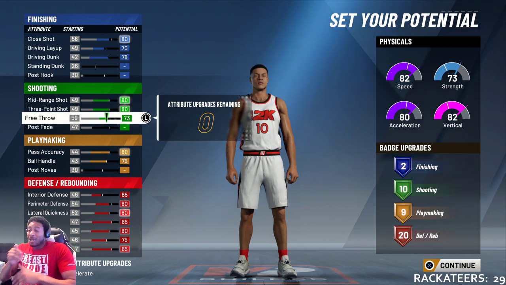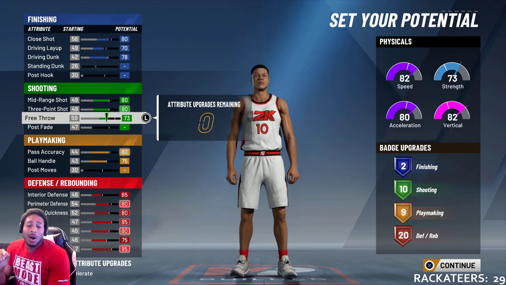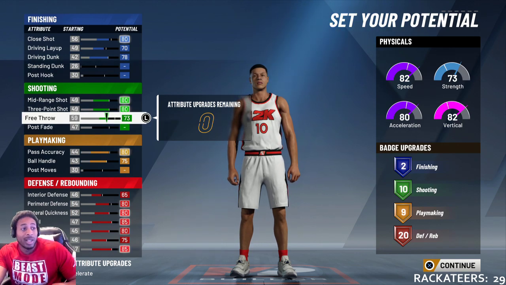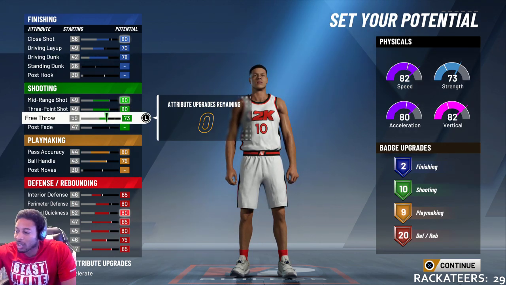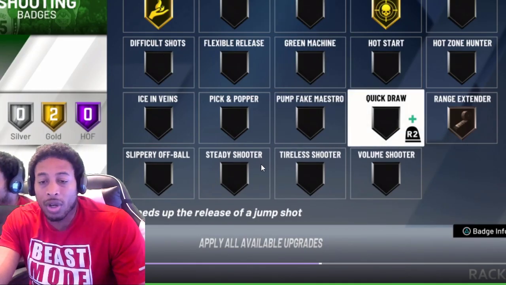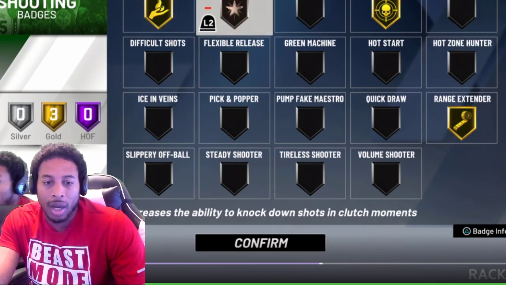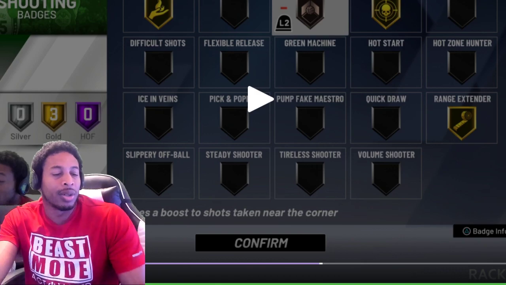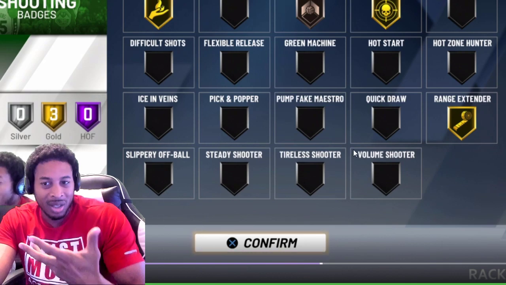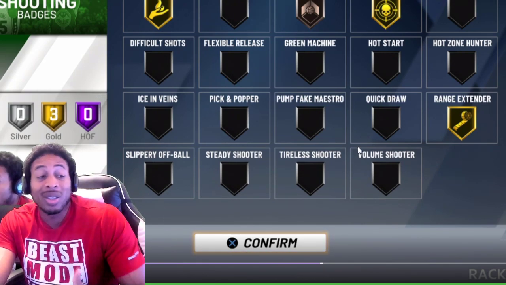It really doesn't matter. But the whole point of what I'm trying to tell you is your badges are really going to make your play style. The attributes are just the first part. The badges are really what's going to make your play style. Just think about it. If you want to take dead eye shots, if you want to be corner specialist, you got so much stuff. You got green machine. You got your hot zone hunter, which is when you're shooting from a certain zone over and over, like we all like to do. You got better chances to shoot the ball. There's so many things that you actually need.